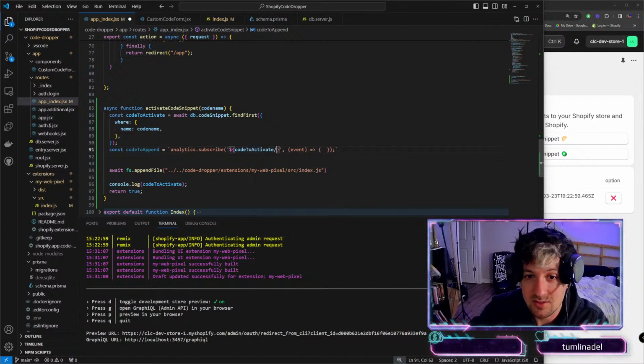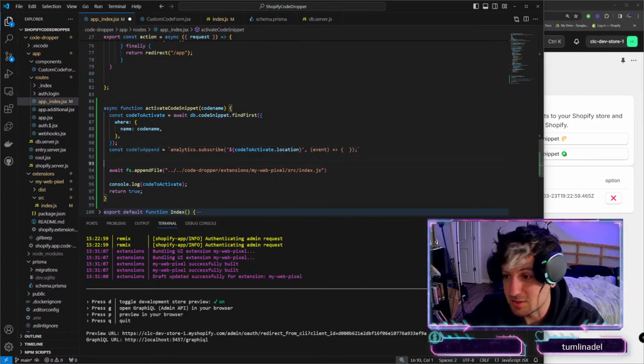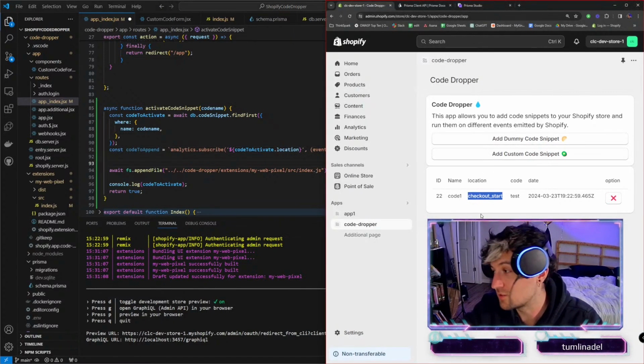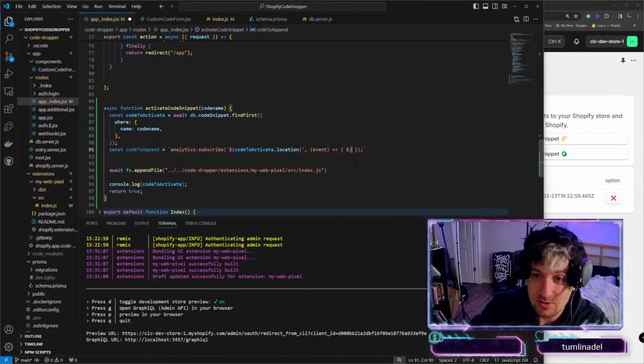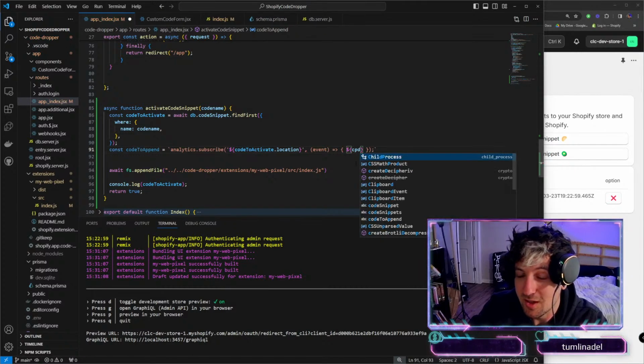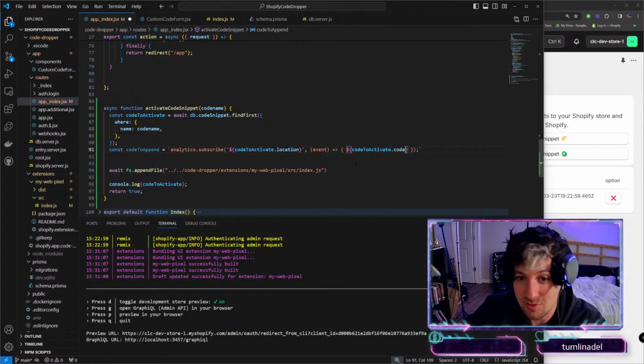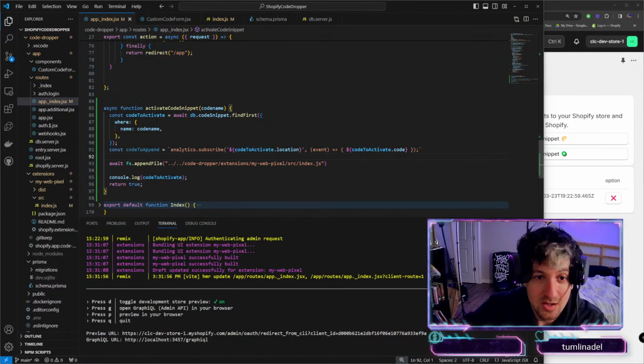Yeah, code to activate dot location, because this is our location, right? This is where we're saying in the code checkout start we want this code to run, and then here we're going to put another string literal, which is going to be our code. This might just be actually really easy, and this could be phenomenal if this works as easy as it's about to. And so we're going to have code to append. We're going to append to this file.